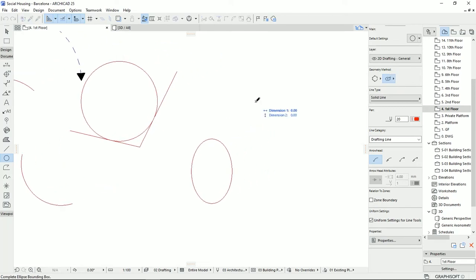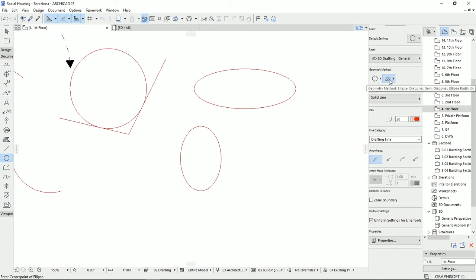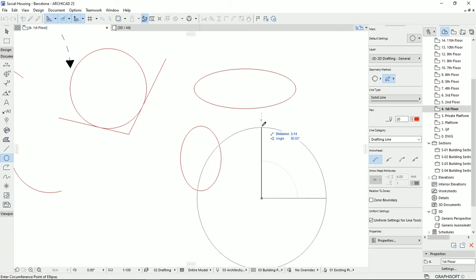So here it's going to be the center of the circle or the oval, and the second point will finish the oval for us. The last method, you can draw by the center point and another point, and then the third point will be the width or the length of the oval. Then we can draw this oval in any shape that we desire.